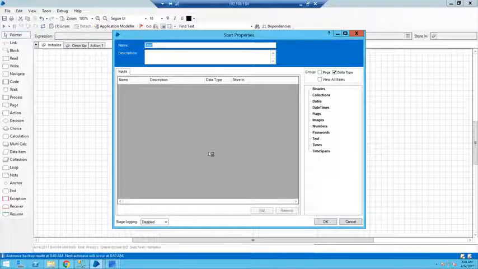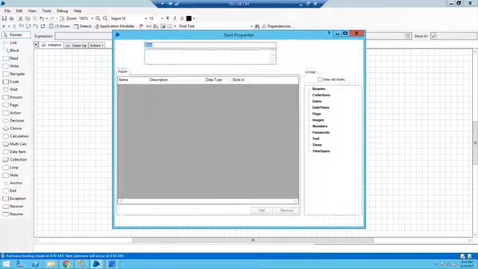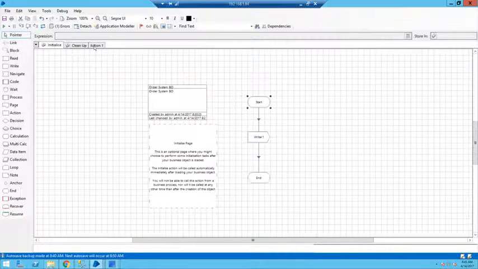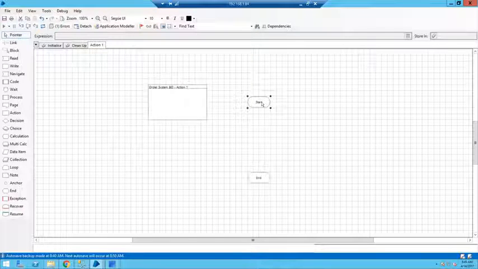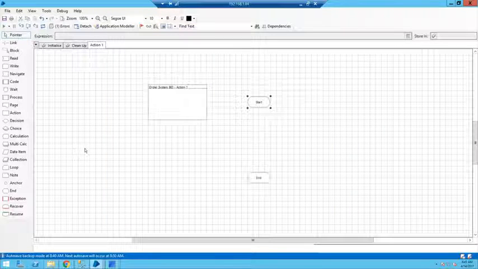So let's say I want to pass this. I just need to create a data item for it.